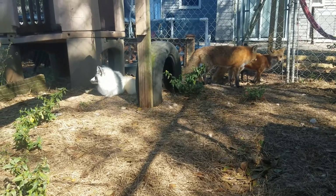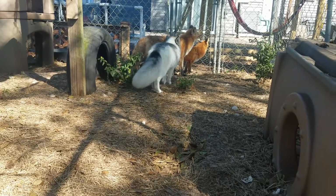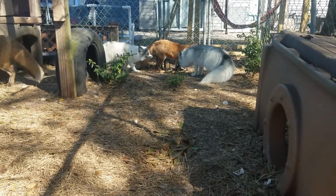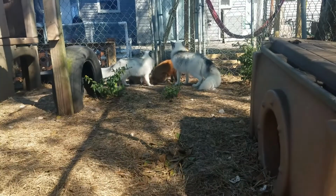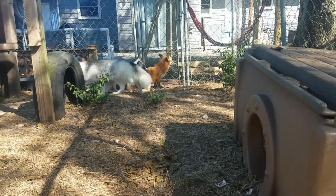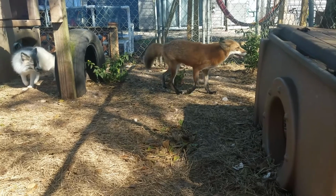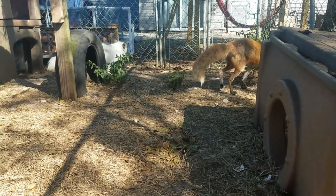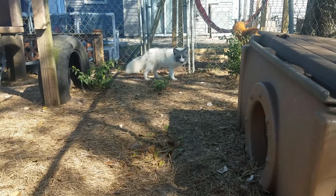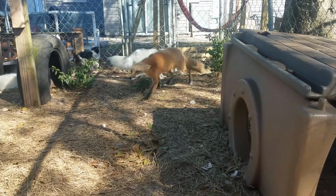But yeah, as you can see, the other foxes keep their distance from me, and Pika's all about coming up here, which is a good thing. So yeah, our 2 marbles are the females, and the one that you've seen them go for, that's the male. That was the dad of our last season's kits. He was a rescue that we got from Ohio when we lived up there. He was already about a year old, so he's definitely one of those that I talk about that keep their distance.